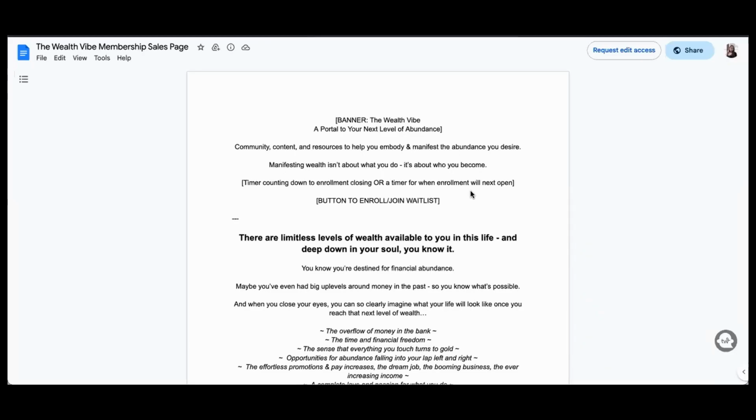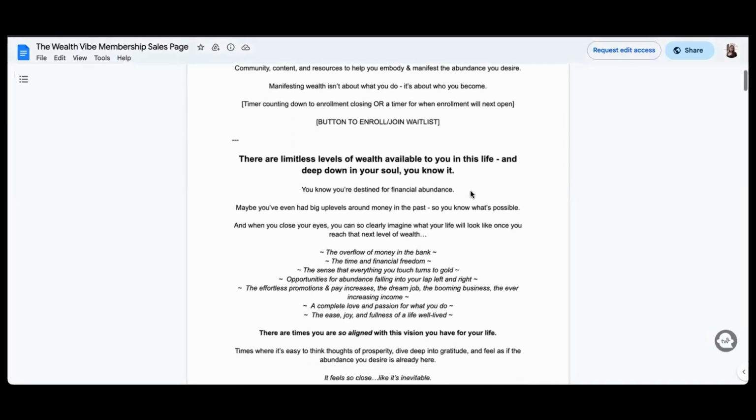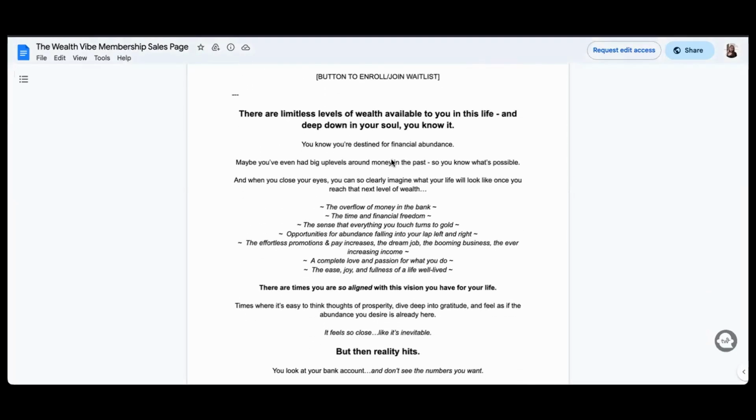But personally, I hate it when the button to join or to purchase or enroll is buried somewhere way down on the page and I have to go hunting for it. It makes me that much less likely to buy. That's just me. I know that's a lot of people, not everyone. Some people love putting their buttons further down the sales page. You do you. That's just my preference.